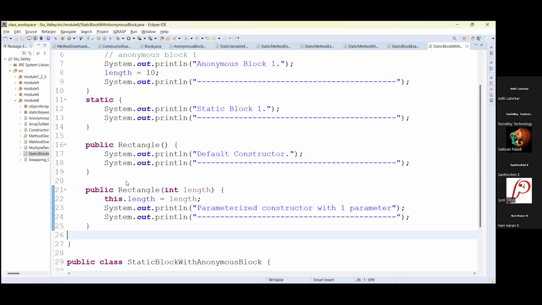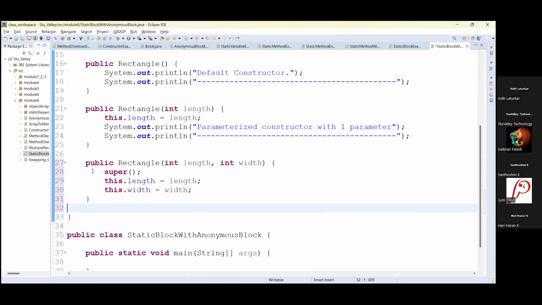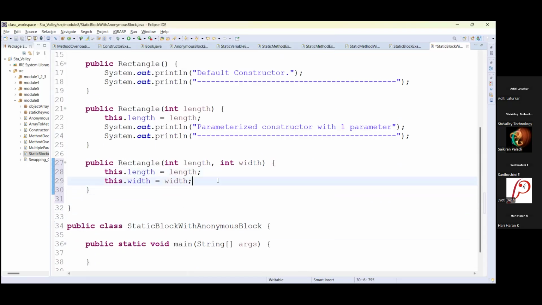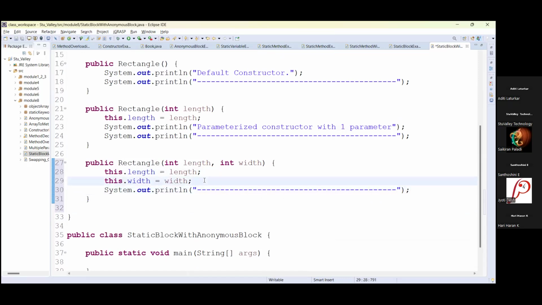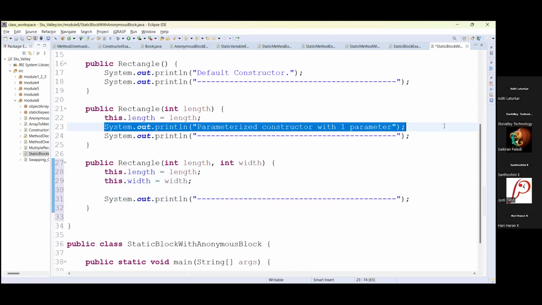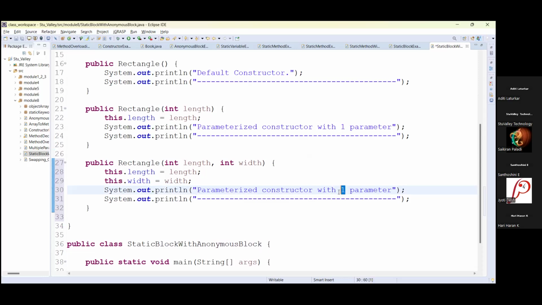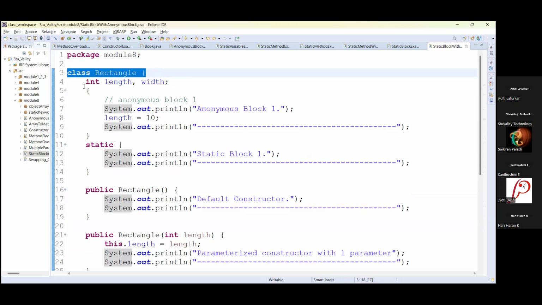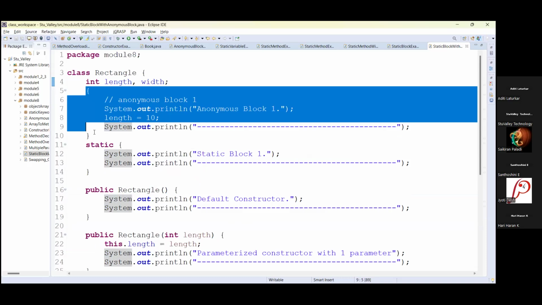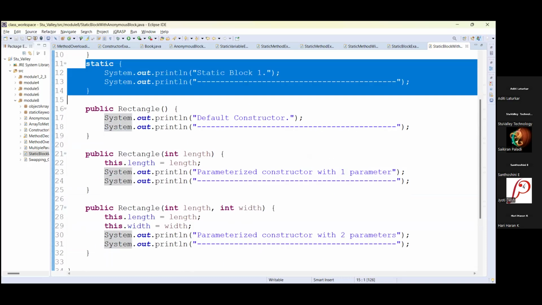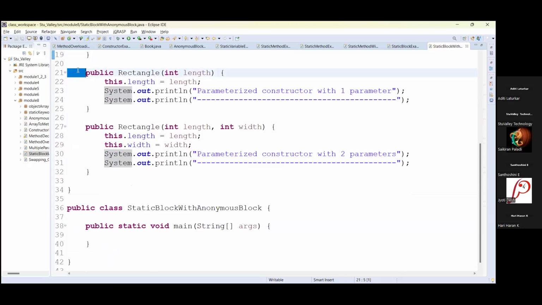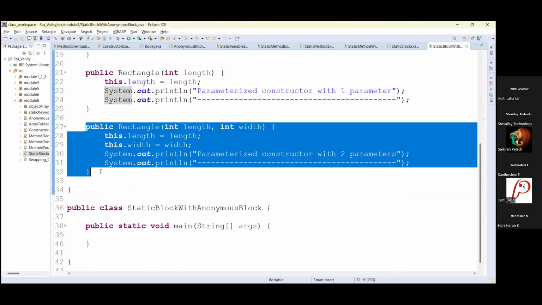We will generate one more constructor with both parameters, with the super call, and add the statement also: with two parameters. So here we have created the class Rectangle, instance variables length and width, first anonymous block, first static block, then the default constructor, constructor with one parameter, and constructor with two parameters.